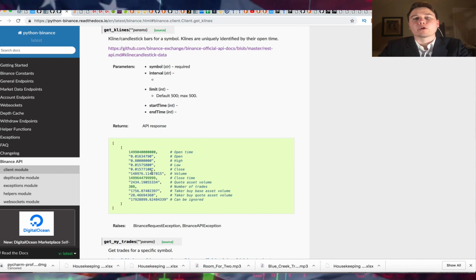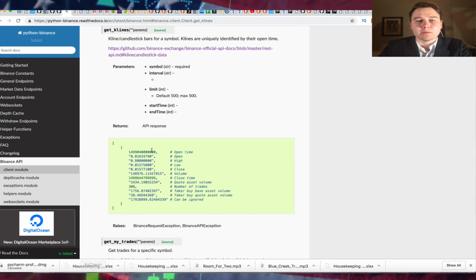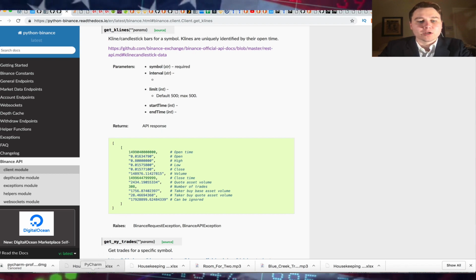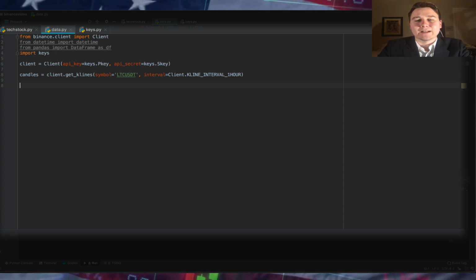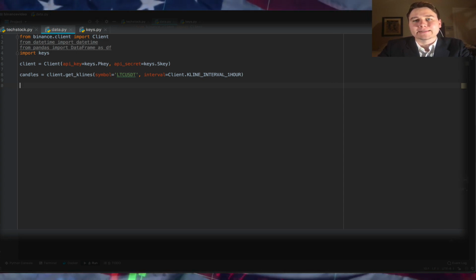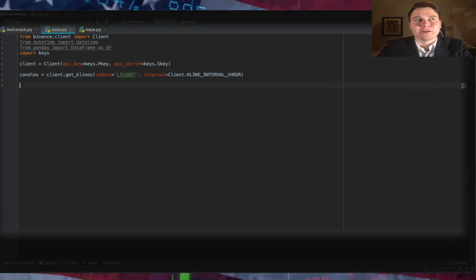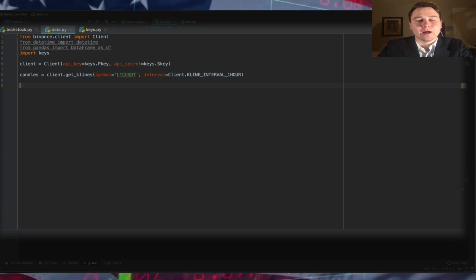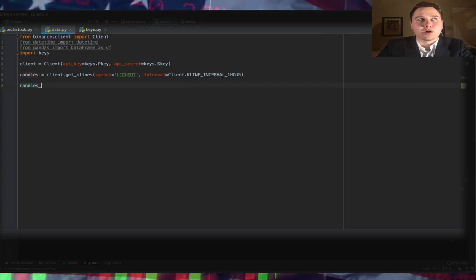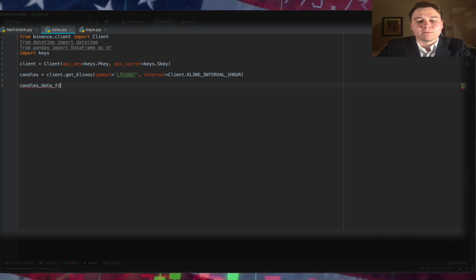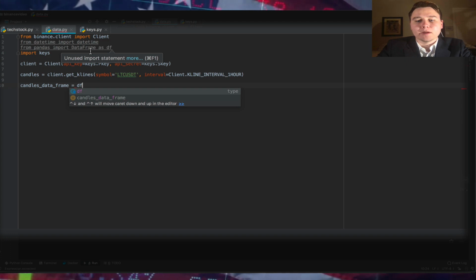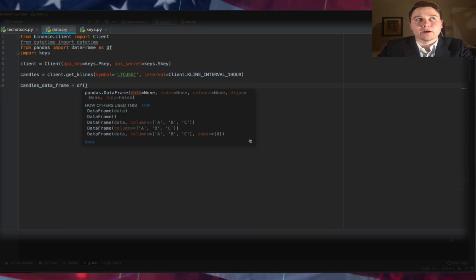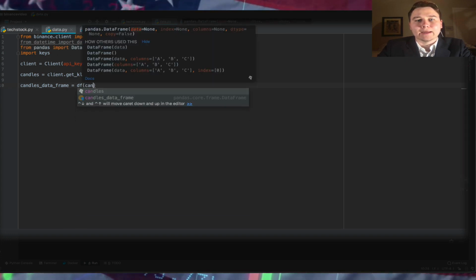So we have a lot of work to do to cleanse our code and make sure that we're bringing in the right data. Let's go back now that we have an idea of what all these represent. The first order of business is working within data frames, and whenever you're a data scientist, data frames are everything to you. So we'll do candles data frame, and make that equal to df, which is data frame. We'll do the parentheses right here, and then bring in candles.